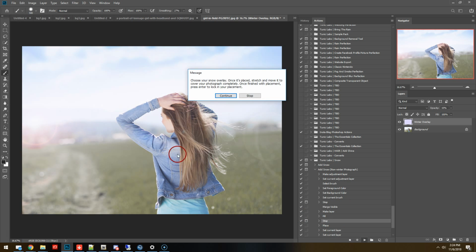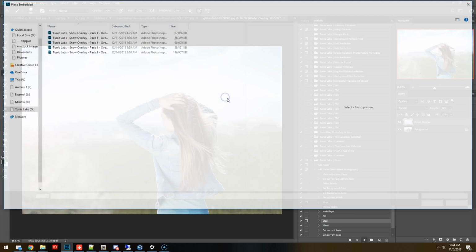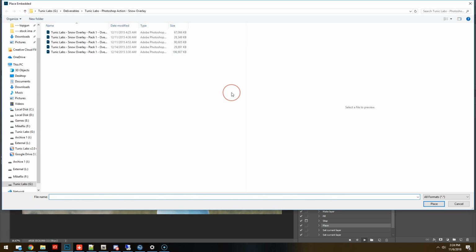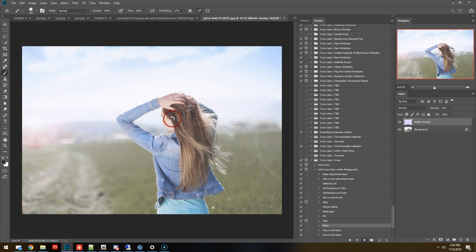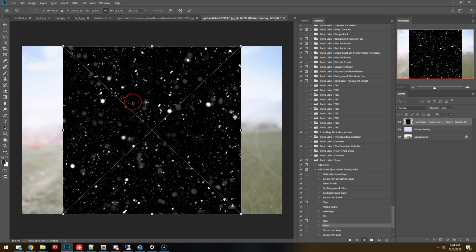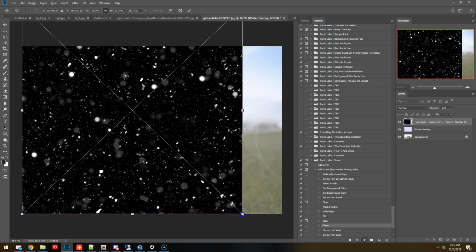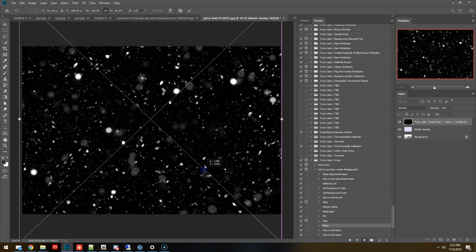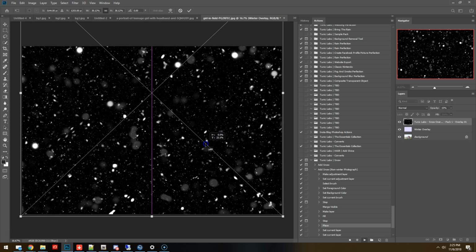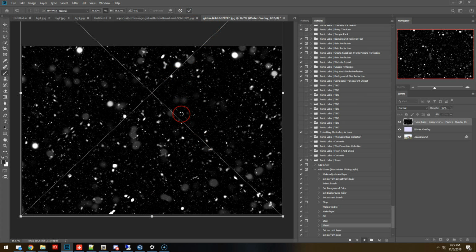So once that is finished, we're going to keep going. And now at this point, it's the same exact thing as the previous one. So we're going to add the snow overlay, and you can try all 5 of them to see which one you like the best. I personally like the first one. That's just my preference though. So I want to place this one just to get a bit more of a different design from the first one. I want to place that like that.